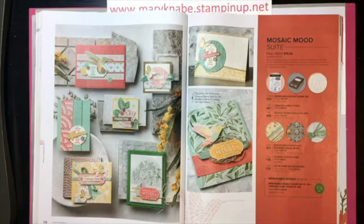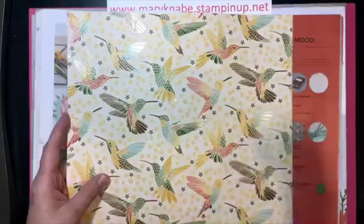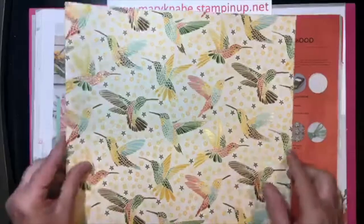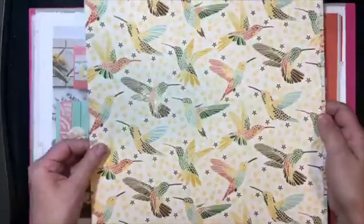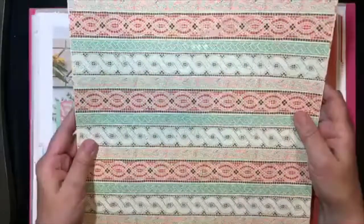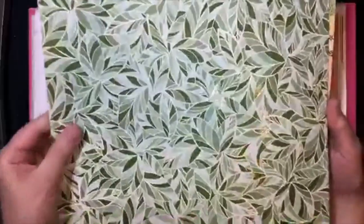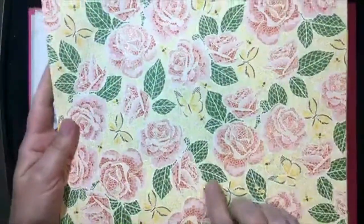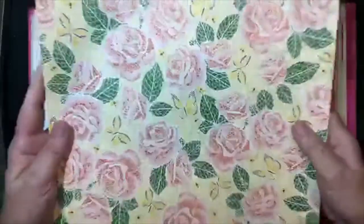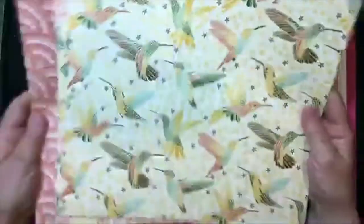It's specialty paper because it has these glossy raised images. They're all embossed, and can you see, if I move it around a little bit, how it's embossed? Let me show you the patterns really quickly. These first 6 are all the embossed side. These fun little dot flowers. Fun leaves in shades of green. Beautiful roses and butterflies. Oh, and there are tiny little bees. I looked at this paper several times before I realized it had these tiny little bumblebees. So really sweet. This, I don't know what you call it, kind of a shell paper, a rainbow pattern paper. And then back to the beginning.